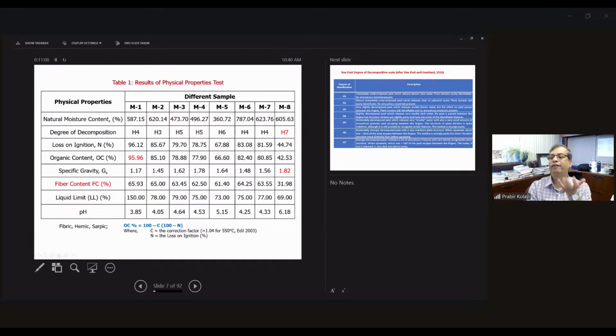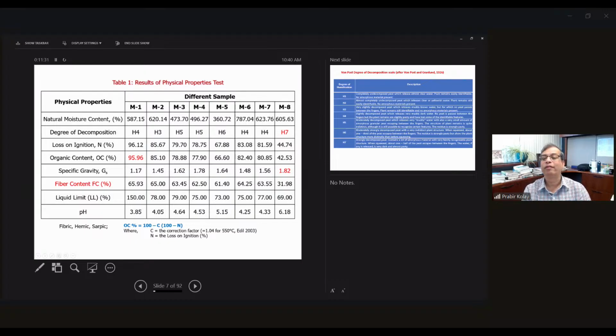Where there is more fiber, the specific gravity is lighter, but when it's more decomposed, it is converting from organic soil to mineral soil. The specific gravity is increased. Fiber content is also decreased for more decomposed. Initially, for peat, it was 65%, almost 66%. For M8, it is 31%.